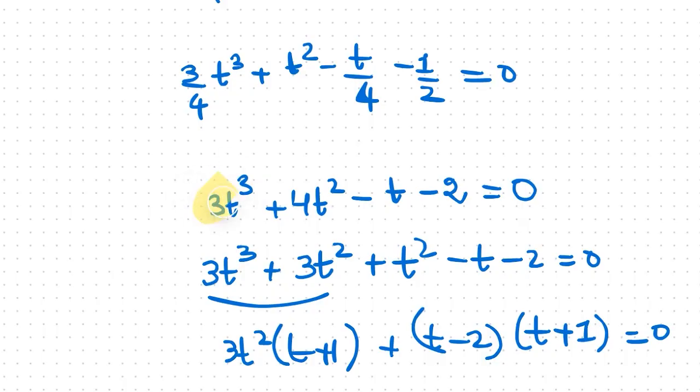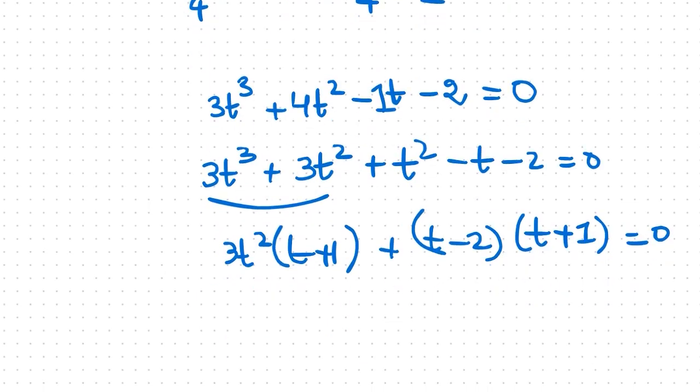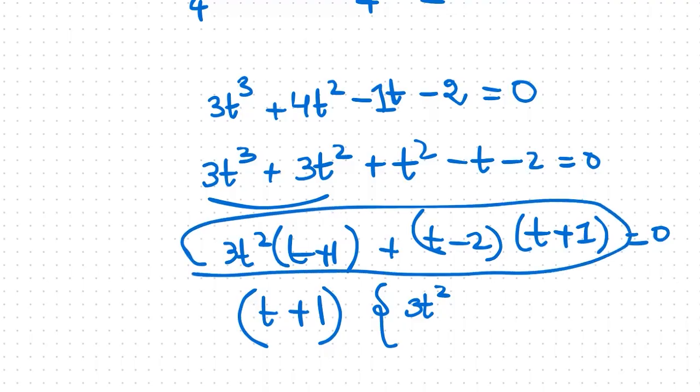See, the hint lies in understanding that this is 3 and 4, right? And this is 1 and 2. They are like side by side. The difference between them is 1. So it's a hint that either 1 or minus 1 will be the answer. Do you understand? 3 and 4, and then 1 and 2. So then the roots would be 0, minus 1, 2. Why 0? Because 3t squared. In this expression, you are factoring out what?